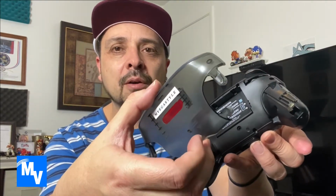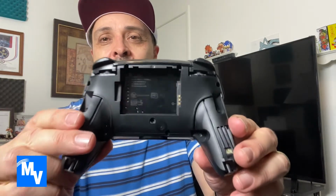Okay, so now I could take off this back section, all right? That's what holds this back part, okay? So now you have access to the back of the battery. So what you're gonna wanna do is you definitely want to go ahead and take this out and pull it out. Now, for the record, do you know what this battery is actually used in? In the DS, Nintendo DS. It's interesting, it's the exact same battery. Okay, so now the battery is taken out. Let's go on to the next step.